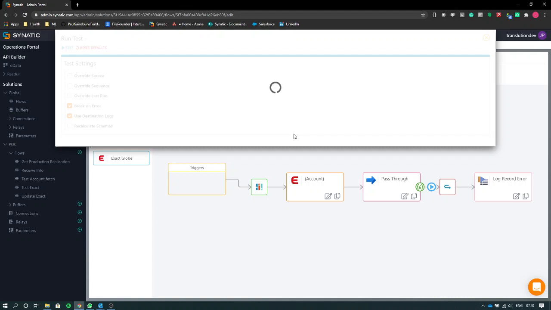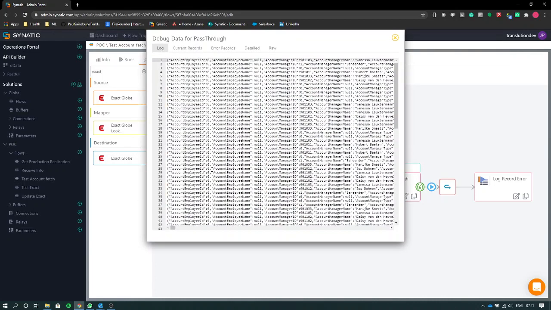Typically, we'd be looking at pulling through way fewer records, kind of an account at a time, or only those accounts that have been updated. But at the moment we're pulling through quite a big payload, so that's why it takes a little bit of time. We'll give it a couple of seconds to pull down that detail, and then I'll show you how it brings the data into Synatic. Once we've got data down, I'll show you what we can do with it in a flow as we push it through into the rest of the solution.